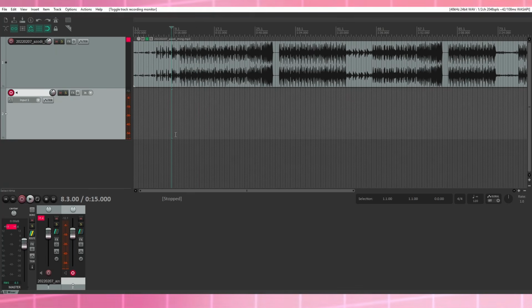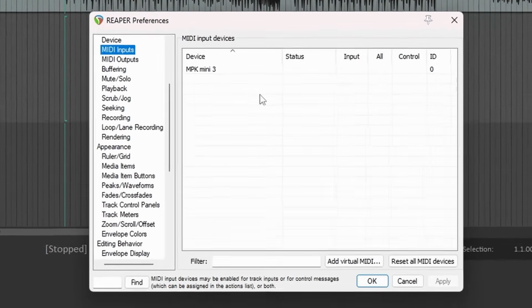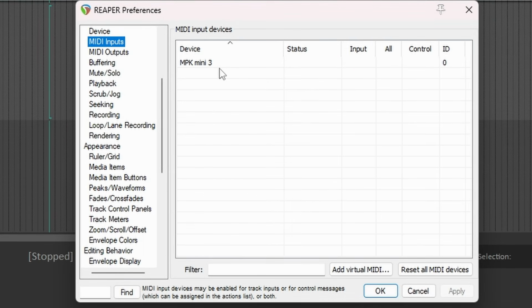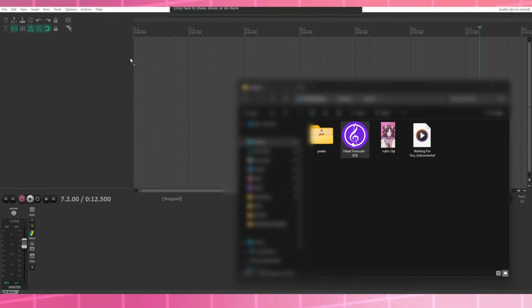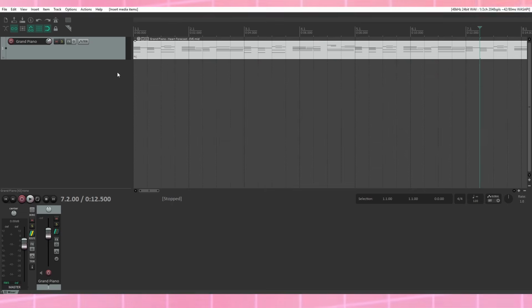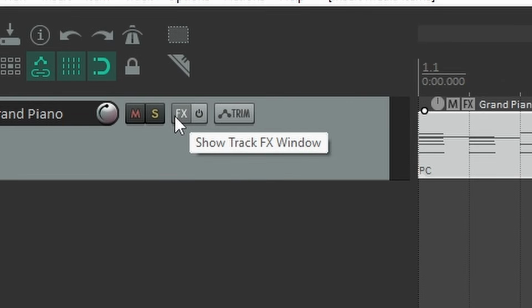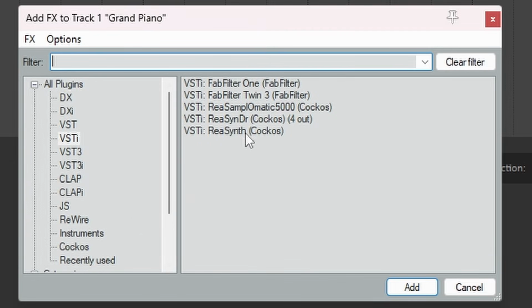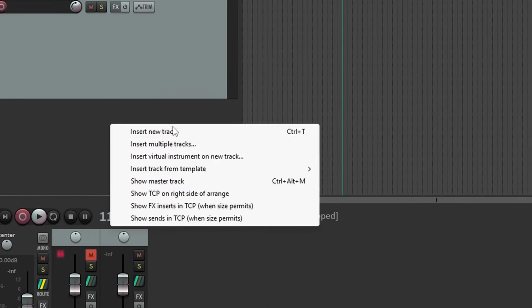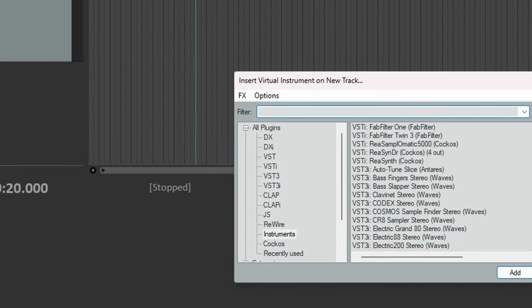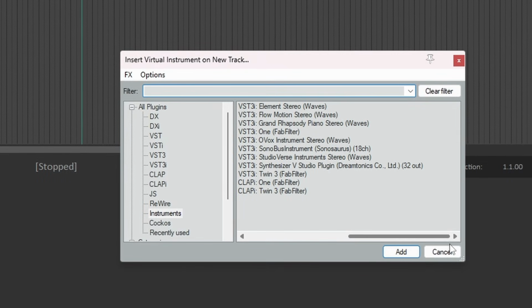If you have a device like a MIDI keyboard, you can go to the Preferences menu again and find MIDI inputs. Your device should show up here. If you have the MIDI file instead, you can just click and drag it onto the timeline and it'll show up in a new track. Once you have your tracks, you can assign a virtual instrument to the track by using the FX menu and it should play back your instrument. If you want to manually compose something new, right-click on the empty space and click Insert Virtual Instrument to make a new MIDI track.